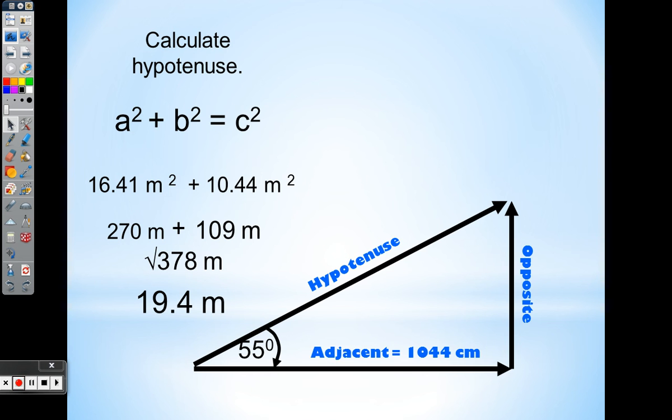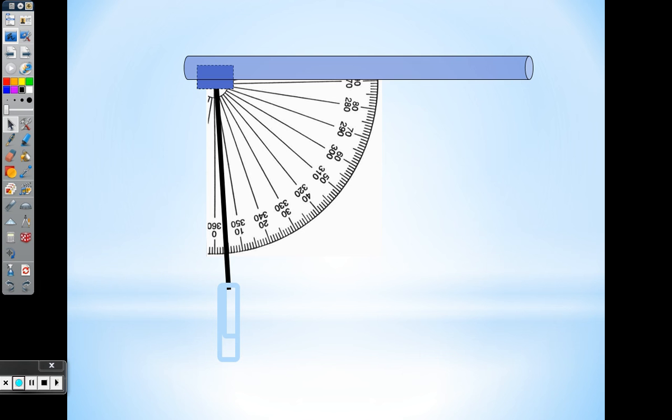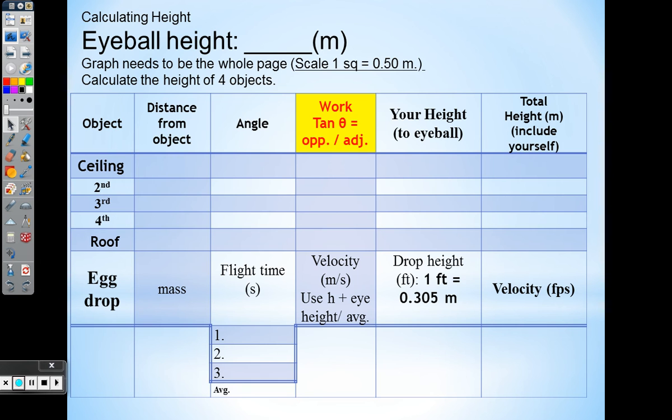Okay? So tomorrow, you're going to go out and we are going to do some calculations on 3 different objects. One of them is going to start off in here. And you are going to find the angle and the distance from each of these objects and calculate them. Calculate the height of the object and calculate the hypotenuse using this data table. This will be used both tomorrow and day of the egg drop. So this contains all of our data.